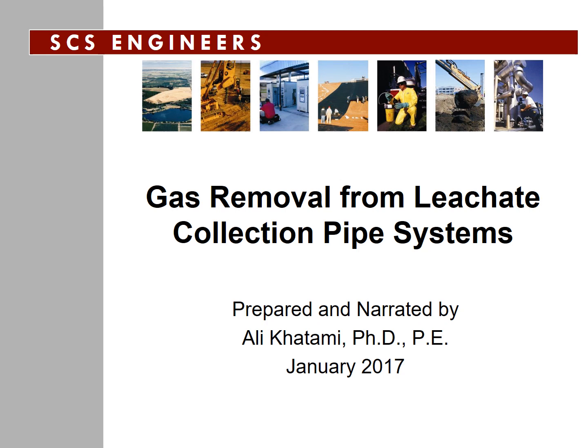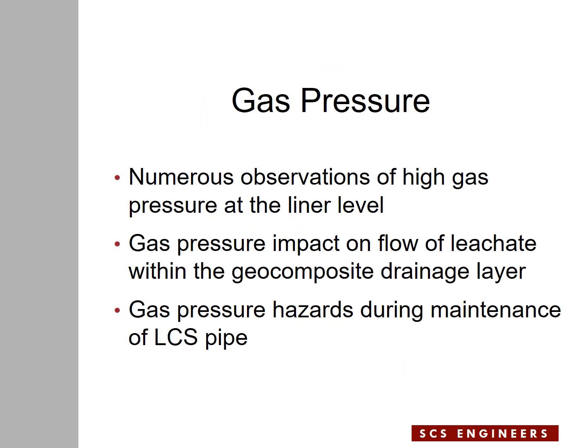This is a short presentation and the subject of it is gas removal from leachate collection pipe systems. Gas pressure buildup is a well-documented phenomenon at the liner level and within the leachate collection pipe systems. Very high gas pressures could potentially impact flow of leachate within geocomposite drainage layers and naturally impact the removal of leachate from disposal cells.